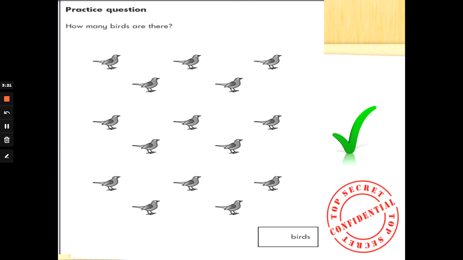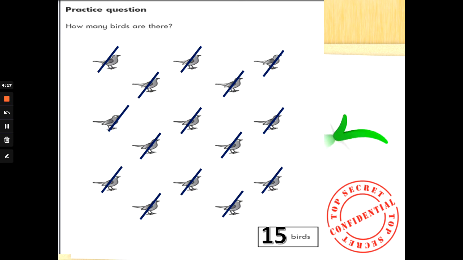Now, this practice question. How many birds are there? So you've got to count the birds. Pause the video if you want to count them. Now, very easy to get confused with this question because of the way the birds are laid out. Do you remember the tips from last week where you've used something in a reasoning task? Cross it out. So this is how I would do it. 1, 2, 3, 4, 5, 6, 7, 8, 9, 10, 11, 12, 13, 14, 15. I'd check I've not missed any birds out and I'd pop 15 in the box. Well done if you counted 15 birds before me. Fantastic.